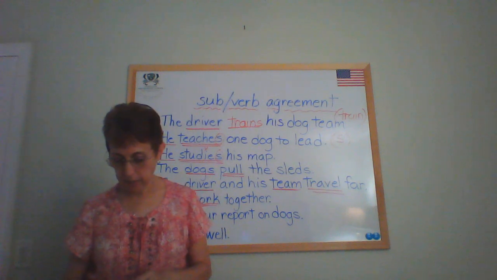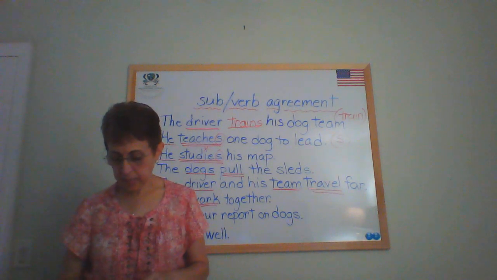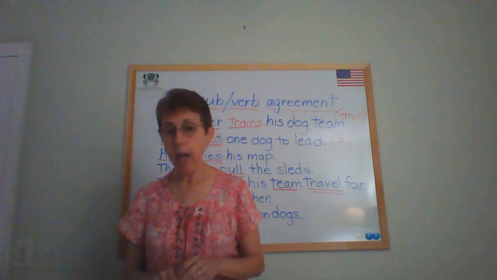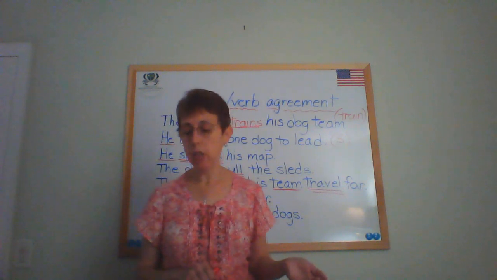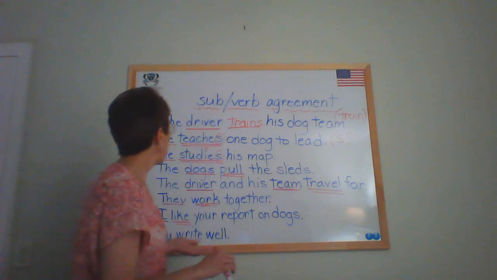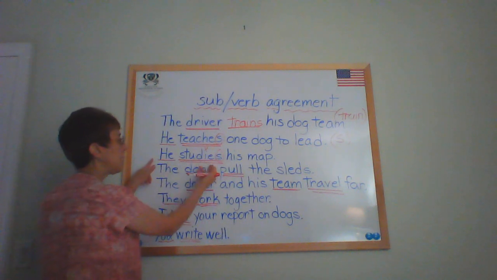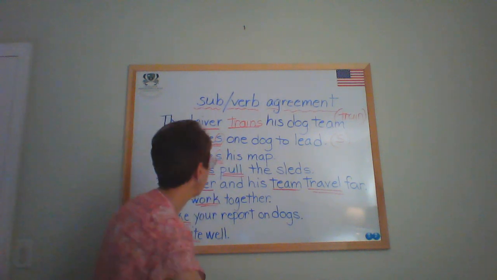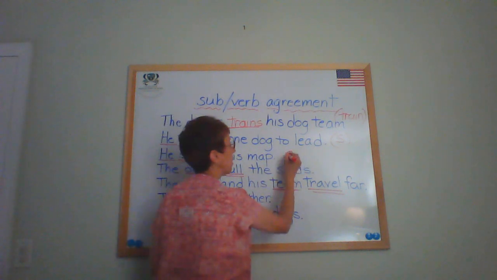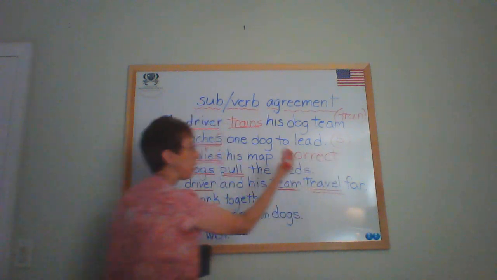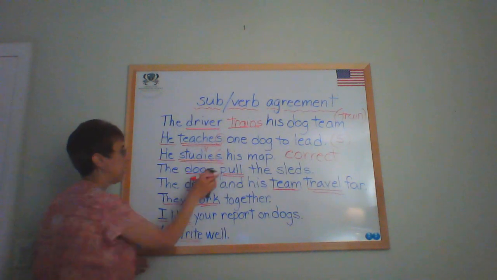And then the last section, it says if the subject and verb agree in number, you write correct. And if they do not, then you need to write it correctly. So again, let's use one of these sentences here. Okay, he studies his math. Okay, that is correct. So then on your paper, you would just write correct.